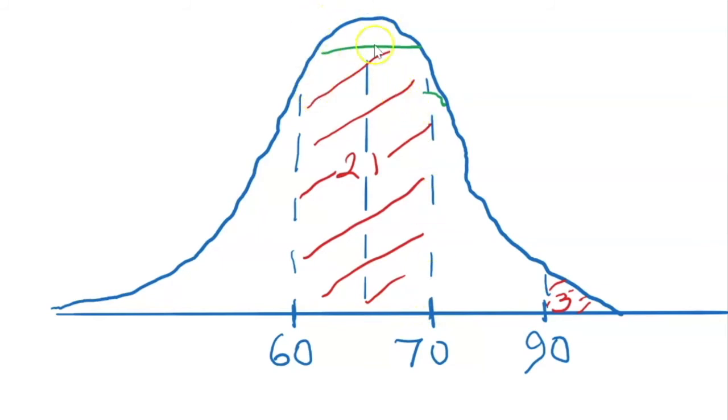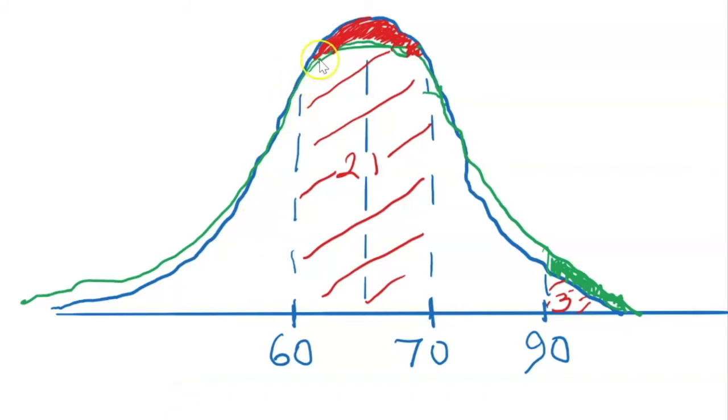We had 21 in this region here and 3 in this region here. So if we increase the variance, we spread out the curve, and I try to draw a green curve which has become flatter, and we've lost this red area. So there was 21. This could mean that underneath we now have 18. There was 3 here, and this would have increased, so this area could now be 6. So the idea of increasing the variance would be a way of getting better results.